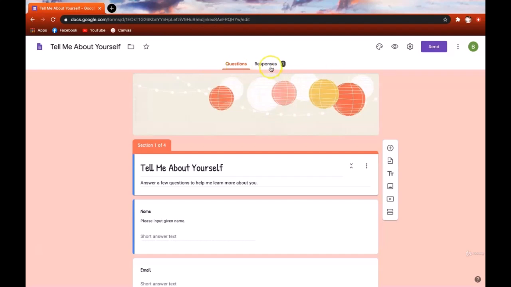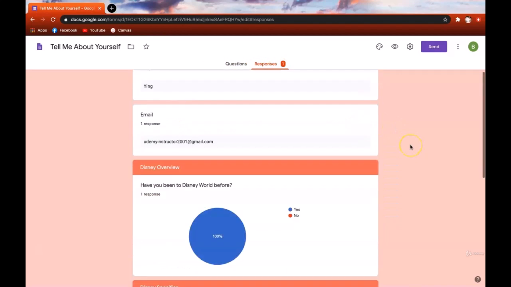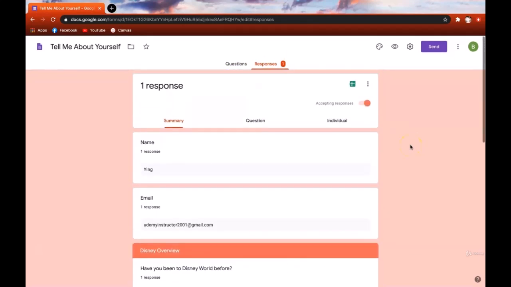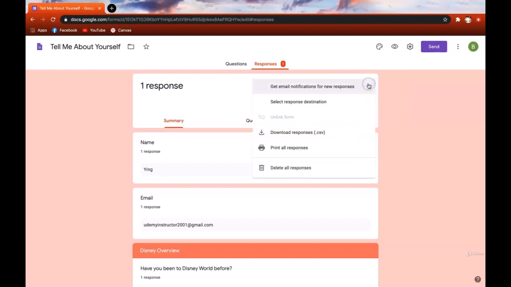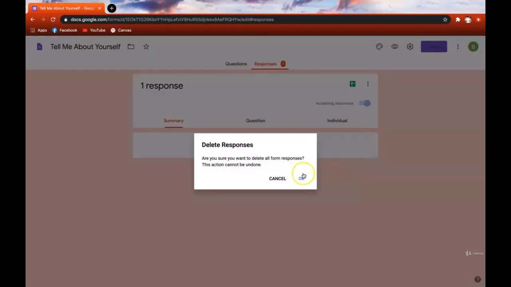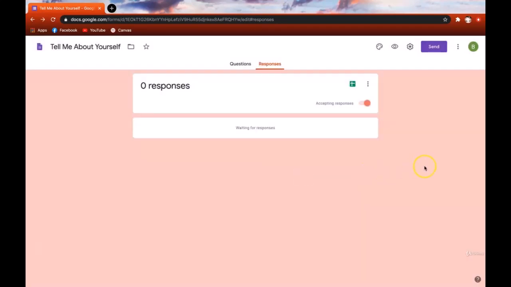If you click to switch over to the response tab, it will show you the answers that you just put in. We don't want these answers to actually be a part of the analysis, so to delete them, head over to the ellipsis on the top and then go down to delete all responses. Click OK, and now you will be back to 0 responses and have a blank slate. This is how you can do a test run of your preview without your answers impacting the results.